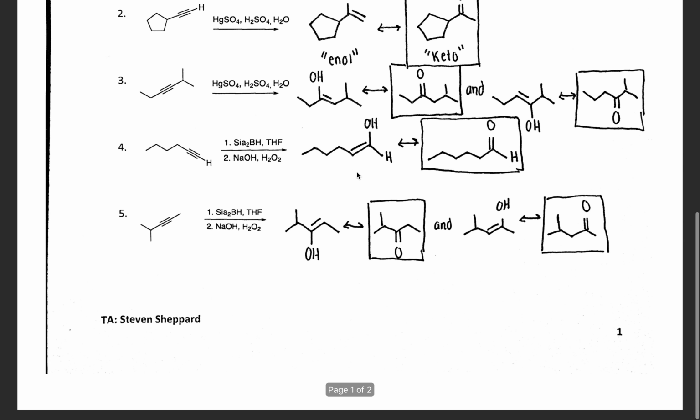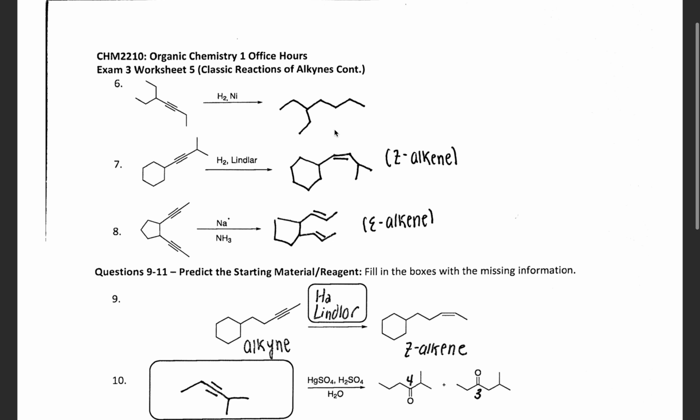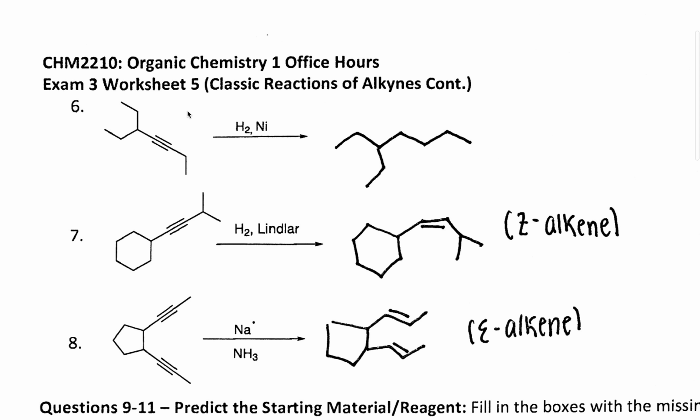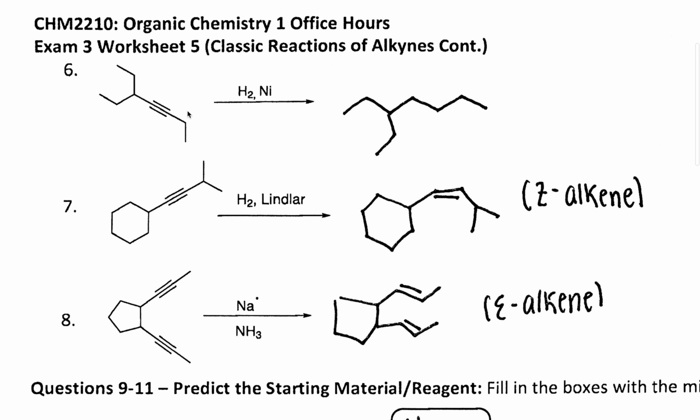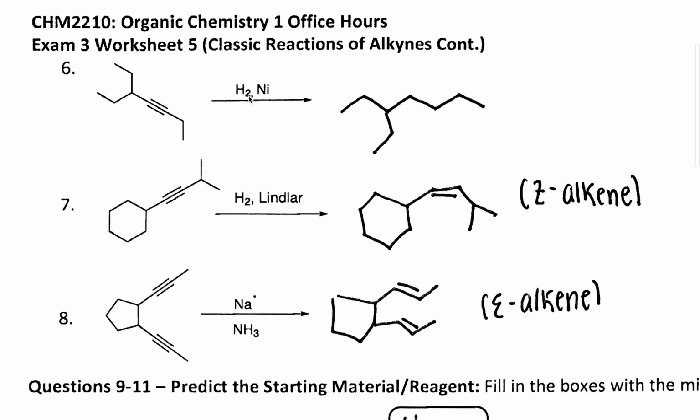Let's continue with the reductions of alkynes. So for number 6, 7, and 8, all we're doing is varying the hydrogenation reagents, and this is very important for synthesis because we can actually manipulate our end products to get a certain product at the end. So let's say I wanted to form a Z-alkene versus an E-alkene. I can use that in a synthesis problem to form a syn diol or something like that.